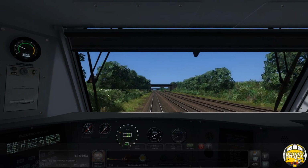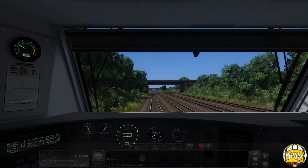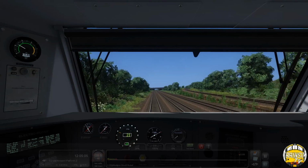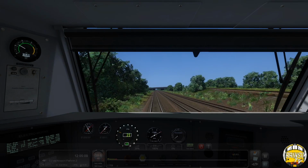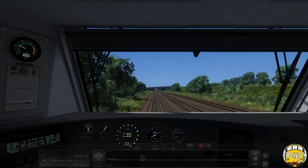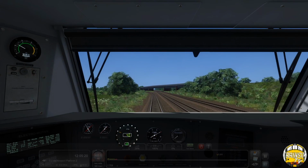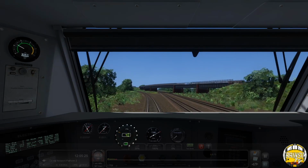Coming up is the Bishton Flyover as well. Trains to and from the LNER Steelworks can get in and out of the yard as well. They can come out, I think, coming over the top, but I don't think you can go in that way. There's another junction a little bit further around off this side that you can get into. But we're going a long way around.